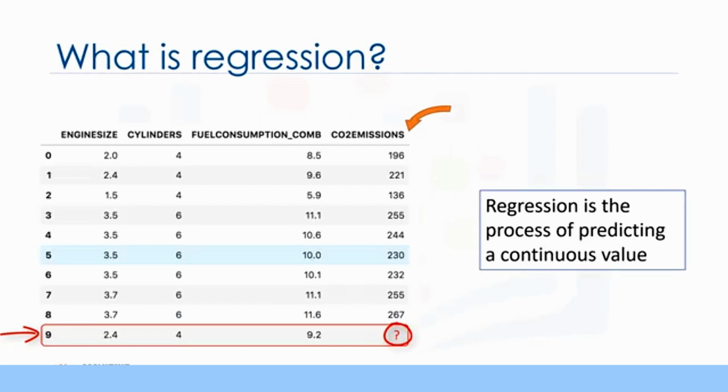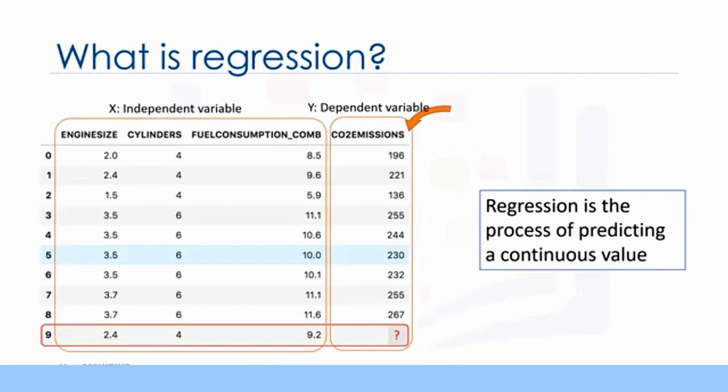We can use regression methods to predict a continuous value such as CO2 emission using some other variables. Indeed, regression is the process of predicting a continuous value. In regression, there are two types of variables: a dependent variable and one or more independent variables. The dependent variable can be seen as the state, target, or final goal we study and try to predict, and the independent variables, also known as explanatory variables, can be seen as the causes of those states.